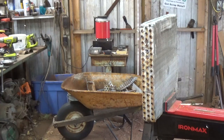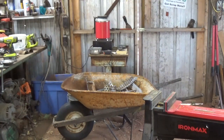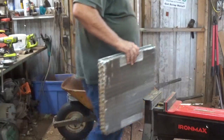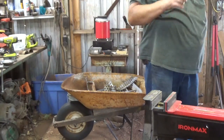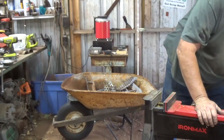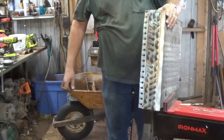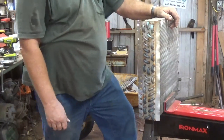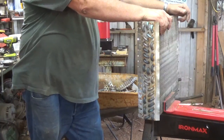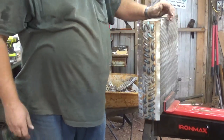Just out of curiosity, fire up the scale. 10.04 pounds on that. So, I looked on one website, they're giving a dollar something a pound. $1.30, $1.40, something like that, I don't remember. So, if it was $1.40, that's like $14 right there. That's only half of it. So, this one's probably the same size, maybe another $14, $28. Not too shabby. That came off that big job.